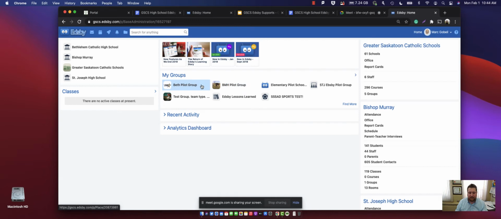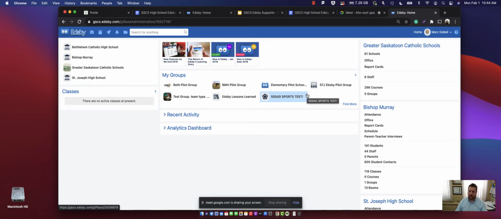Right now, we have pilot groups where we can ask questions and post resources. I'm also testing out sports groups where we can actually send forms out through groups. So potentially we can do all of our sports forms in this. It's something we're testing, as well as all the groups can have calendars associated with them, and any calendar associated with a student will auto feed to that student and that parent.